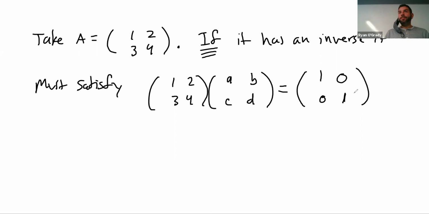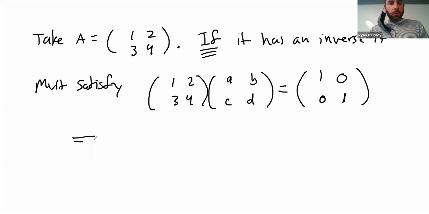Are we okay with this? Okay, so that's the definition. I haven't told us any theorems yet about inverses. There are plenty of theorems out there in the real world, but we're not going to talk about them here. So the only thing we have to go on is this. We need to figure out what numbers, if at all, A, B, C, and D will make this true. So let's work it out.